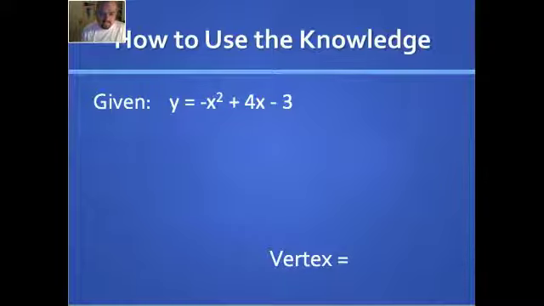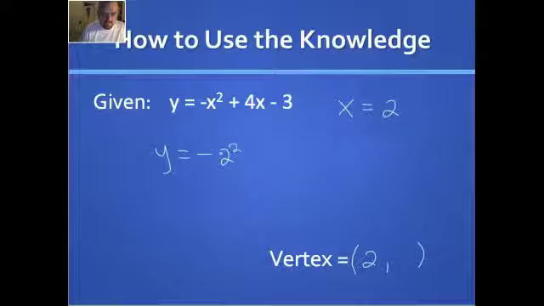Next, we'll work on the vertex. We just found that x equals 2 is the axis of symmetry, which also means the vertex is going to have 2 as the x coordinate. So we can take that information and plug it in here, because this is just an equation. We're going to have y equals negative 2 squared. Now this is a little bit different. You notice I put the parentheses around the 2. Normally I would tell you to put the parentheses around the minus 2. But since this is negative x squared, we're talking about the opposite of x squared, and x is equal to 2, so it's going to be the opposite of 2 squared. And then we're going to continue on.